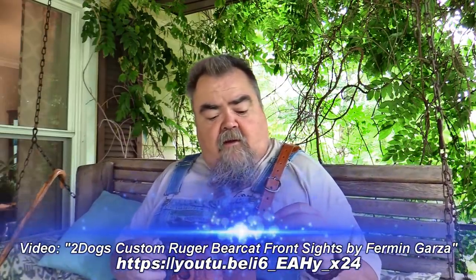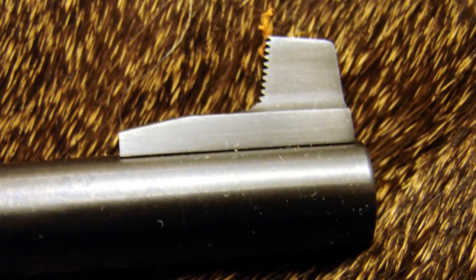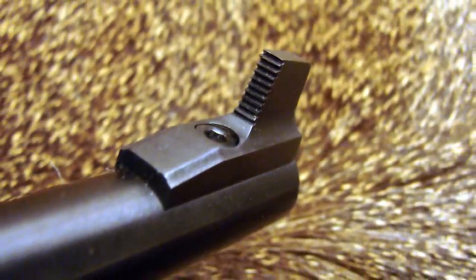They're a little bit taller than the regular Bearcat sight. They're much more precisely made. They're almost flat on top, almost square on the back. They are wonderful for just about any kind of lighting conditions that you would encounter. And they're heavily serrated on the blade, so that really makes them easy to pick up in lighting conditions where there's a lot of reflection. With the standard Bearcat rounded sight, you get a different kind of light reflecting off of it. I've seen those guns shoot to different points of aim at different times in the day with the same loads and everything, and your point of aim would wander because of the light conditions on the front sight.